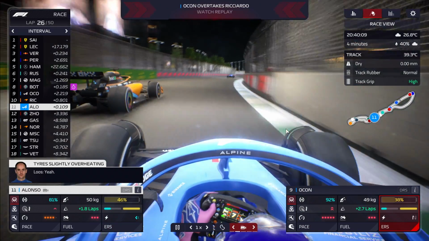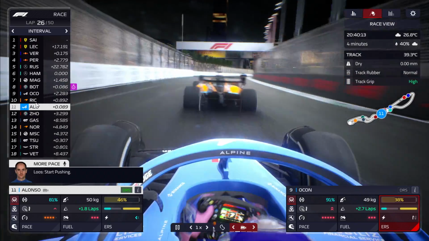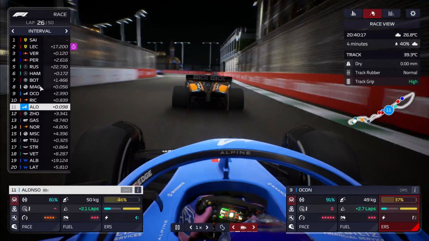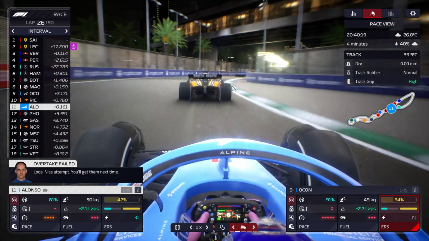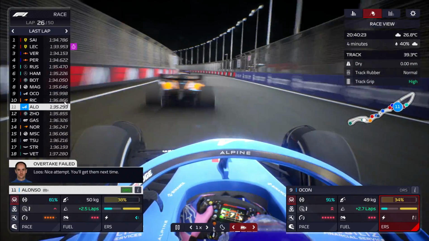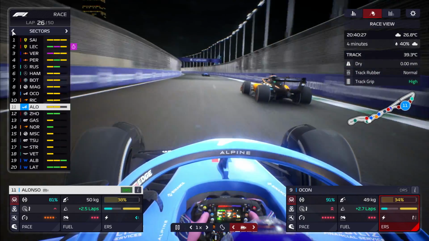Ocon has managed to clear Ricciardo. Can Alonso do the same on the same lap? This is pretty important for our race. Ocon suddenly 2 seconds behind Magnussen and Bottas up the road. This is the effect Ricciardo is having. He is so much slower than all the other cars here. You can see 1.6 seconds slower than Alonso last lap.